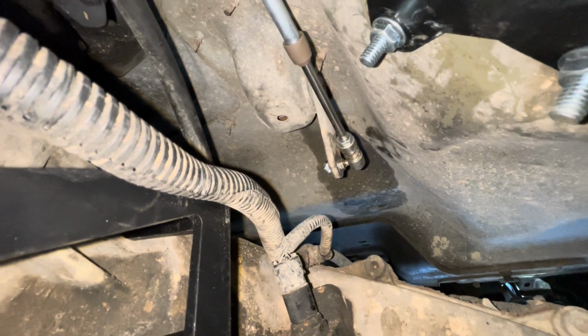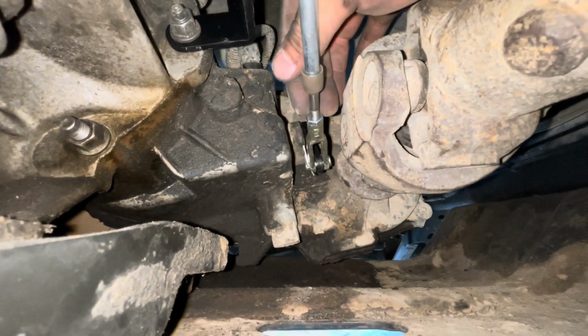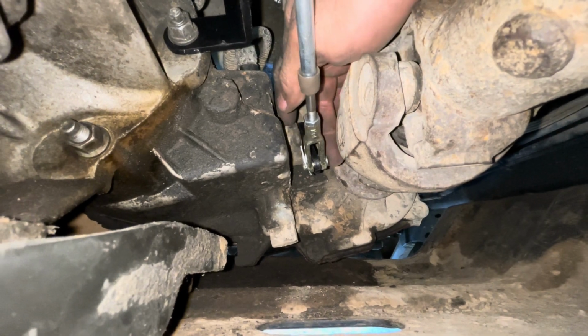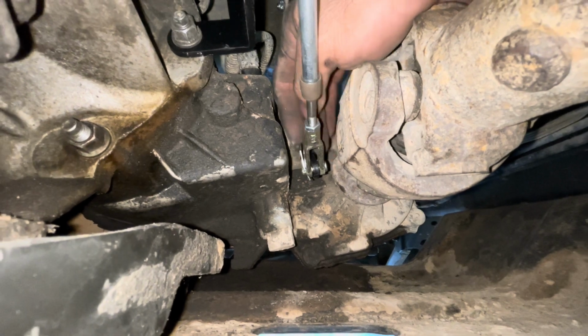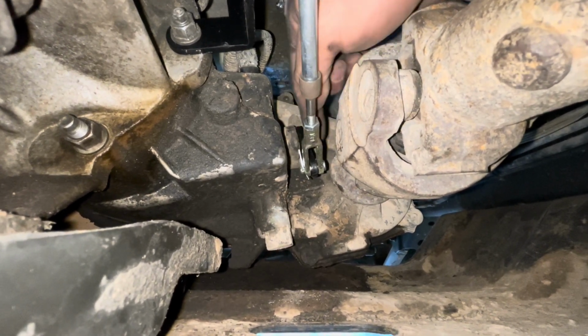Put that one in first, and then from there, you just pivot your fork, this one right here, pivot your fork, and thread it on here, and just thread it until this perfectly goes in. If it doesn't perfectly go in, you'll know because you have to fight it. And then if you fight it in, when you go to put it in 4 low or 2 high, you'll know because you're going to stop short.